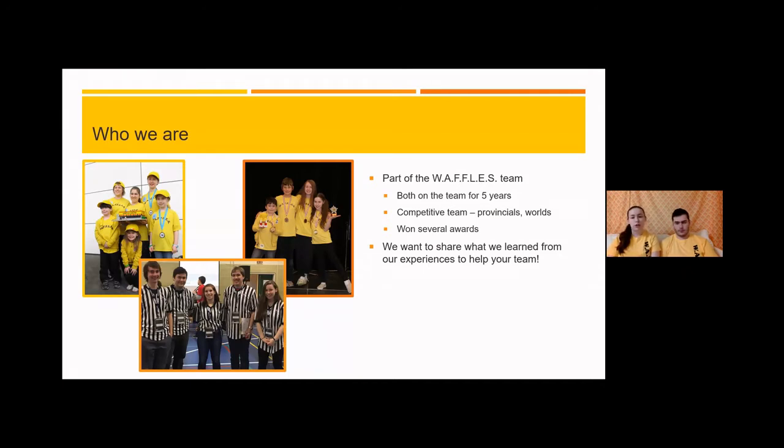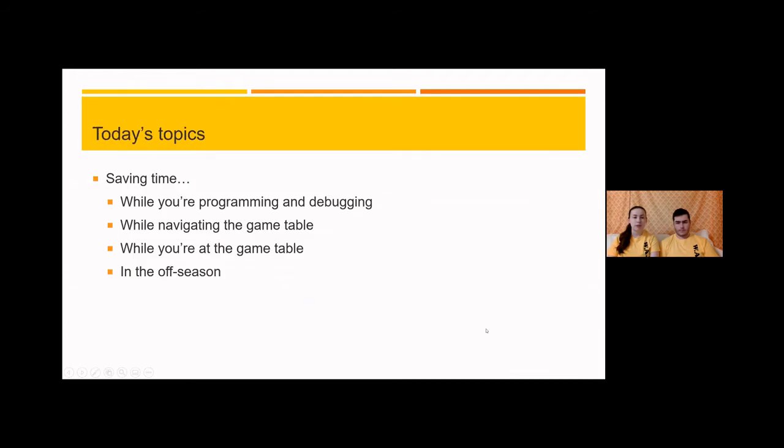We just want to share what we learned from our time in FIRST LEGO League Challenge, and hopefully that will be helpful to you guys. The topics we're going to go over today are saving time in a bunch of different areas. We're going to start with programming and debugging, and navigating the game table and a little bit of strategy there. How to be efficient while you're at the game table, and then some things you can do in the off season to help you save time during the season.